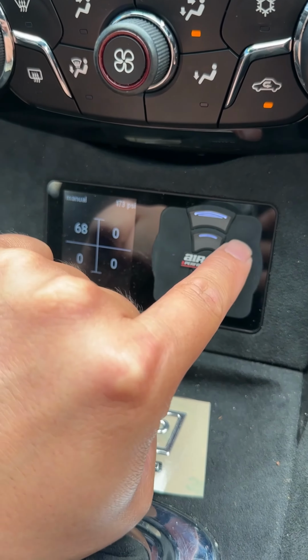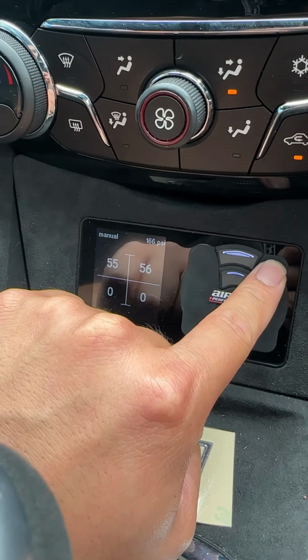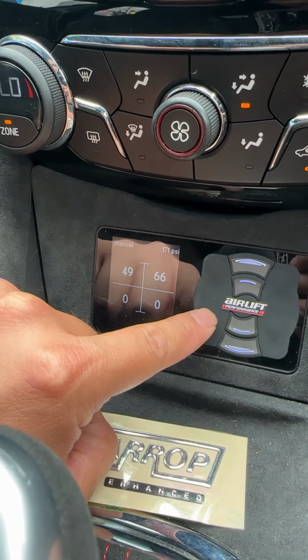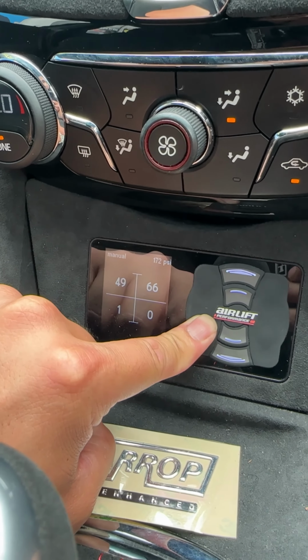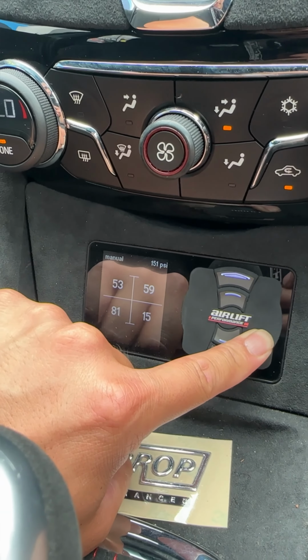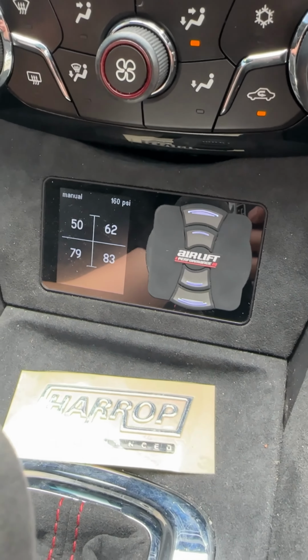Same thing for the front right. Just that top button, it'll bump that front right corner up. Same thing with the back, so you think about it, there's a plus and a minus, bump that corner up. You want to do it to your right rear, you bump that corner up. And that's pretty much how you adjust the system.